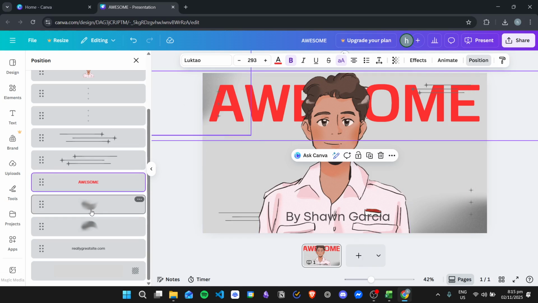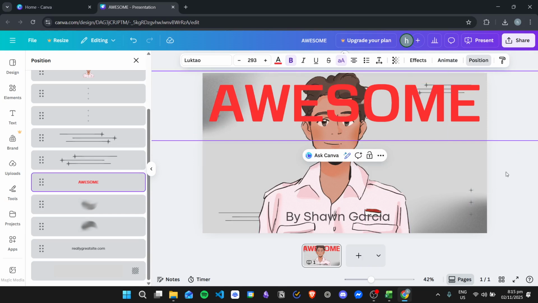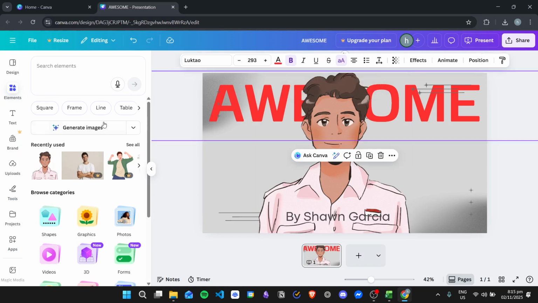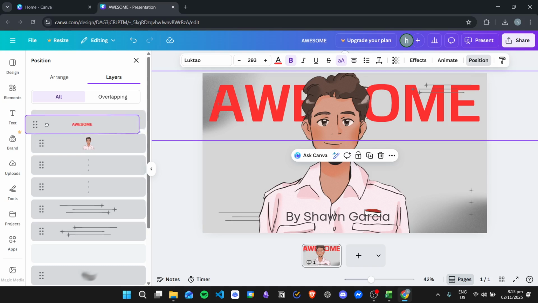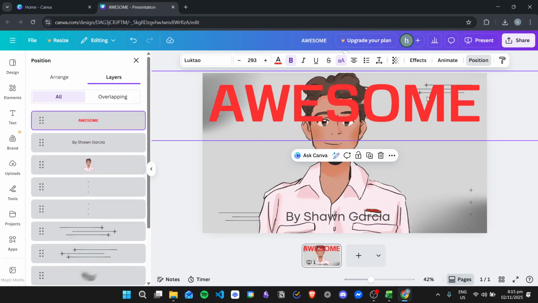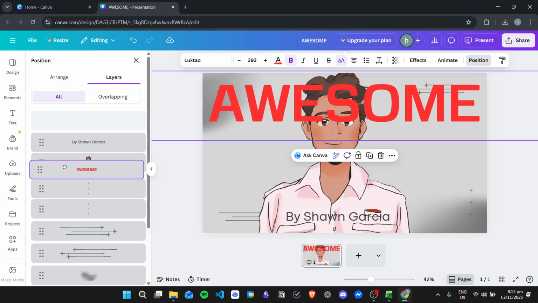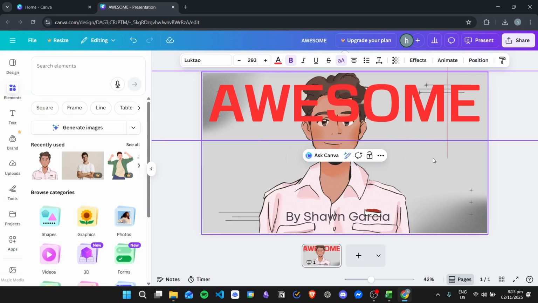If we want this text at the front of the smoke element, and if you want the text to be at the very front, again, you just rearrange the layers so that the text is in front of the boy image. But I want it to be behind so that it will create this dynamic design.